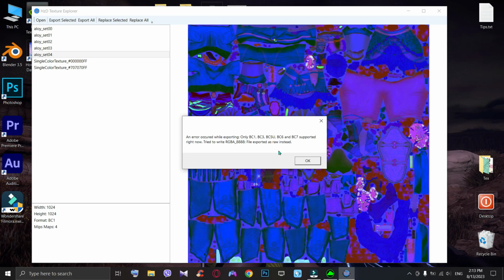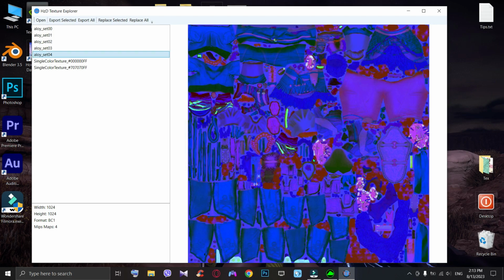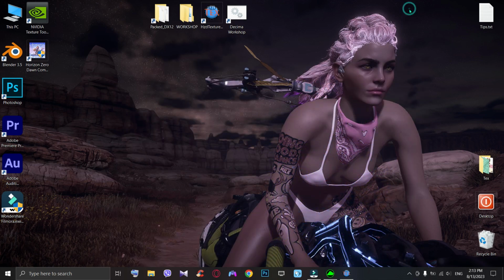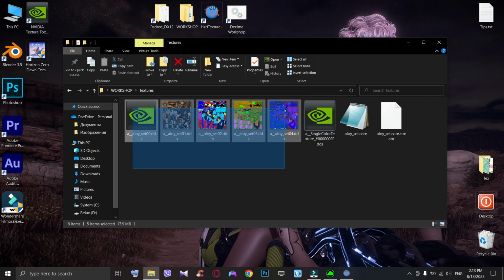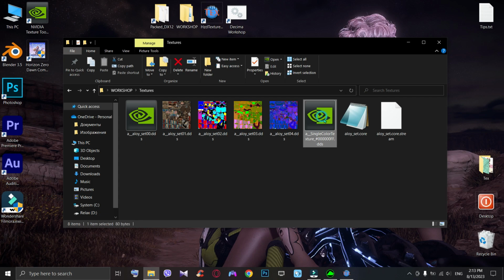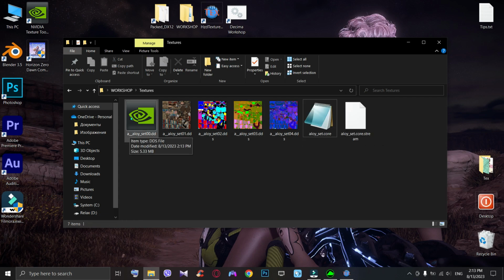Don't mind this pop-up window, just press OK and minimize your program. So let's go to our workshop folder and check what we have exported. We exported these 4 texture files. The 5th one we no longer need, so we can delete it. And what we have here is the normal map, diffuse map, 2 additional maps, and the metal map.